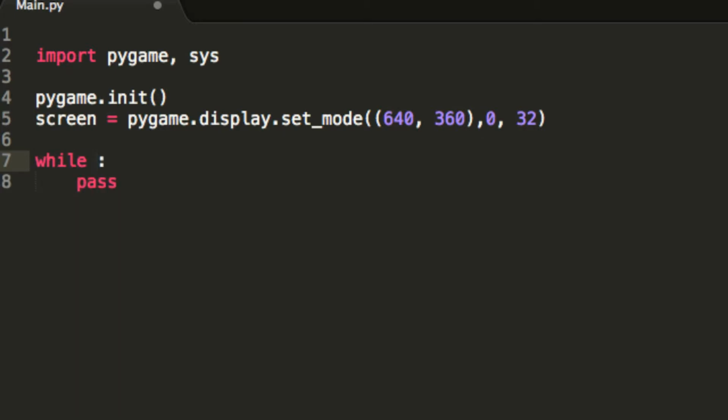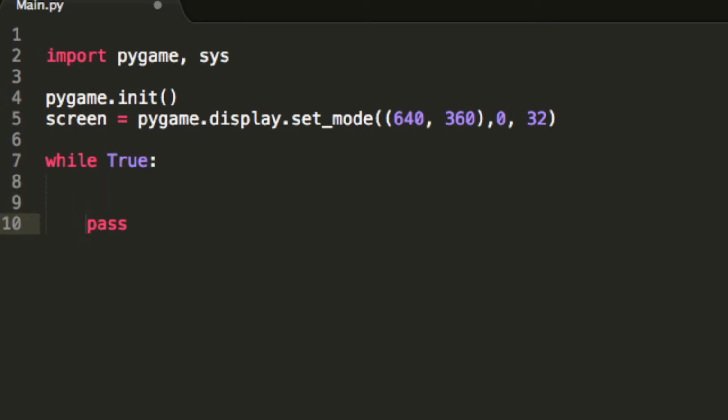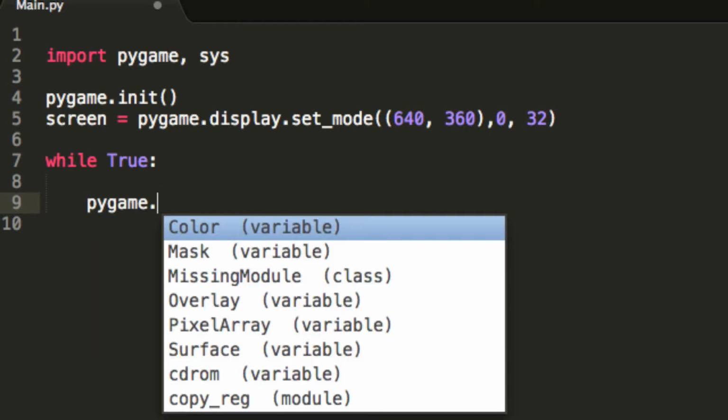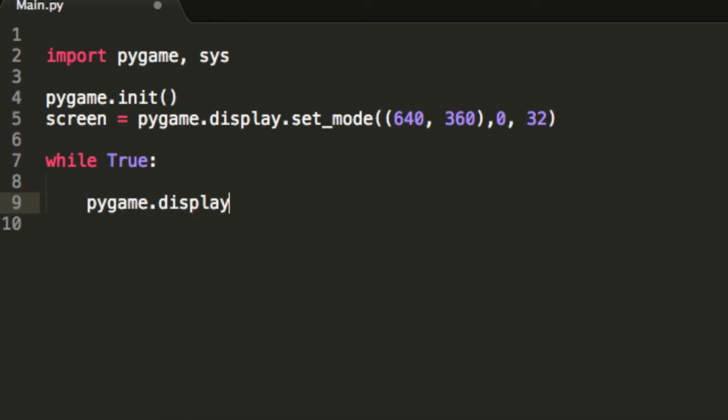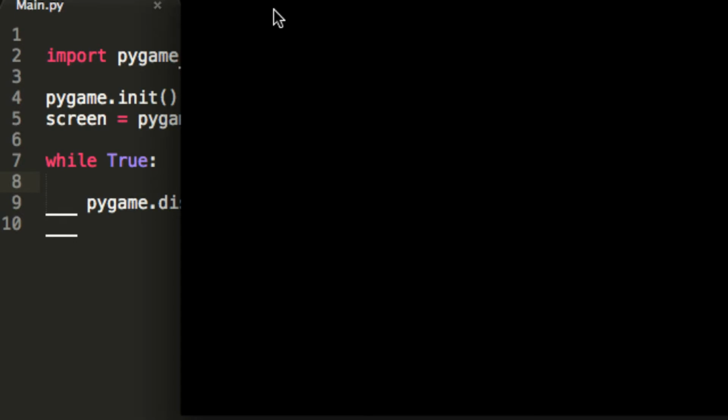So while True, you might not want to do while True, but just another variable which you can break out of would be more convenient, but for now I'm just showing you guys this. So all you need to do is pygame.display.flip.